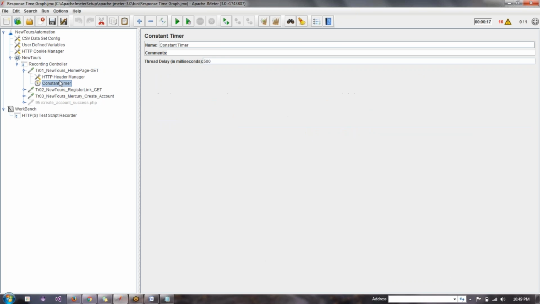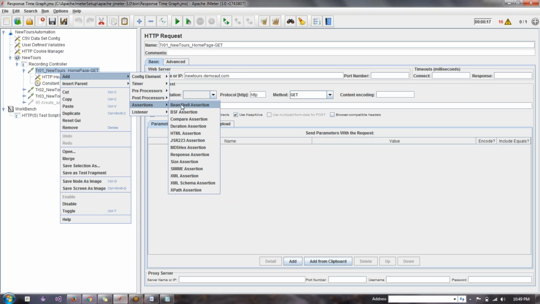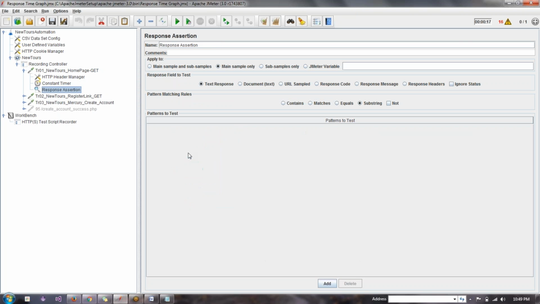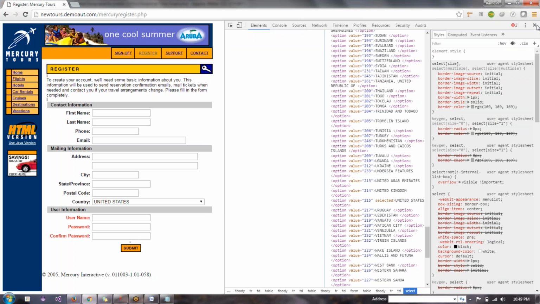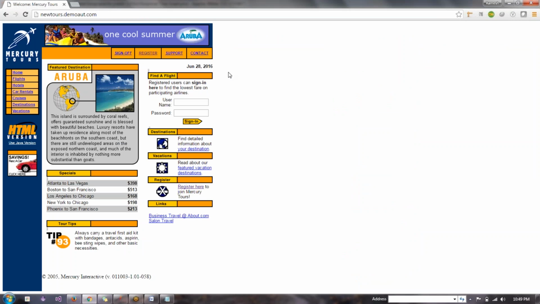And what are the assertions I can add here? I'm expecting an assertion called response assertion, which is very important. Here we can assert the response code, response message, and the text response as well. Text response is nothing but whatever is in the page. In this page, I want to assert something. Take any element, this should be there.